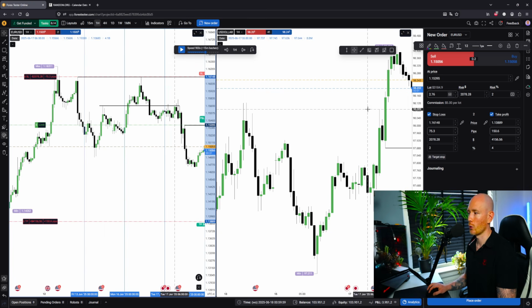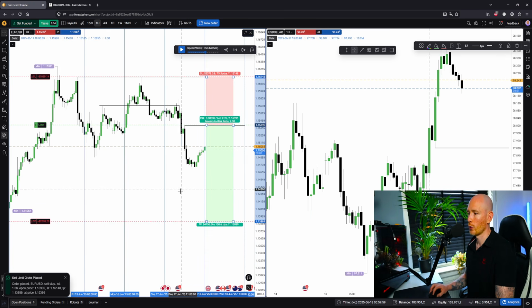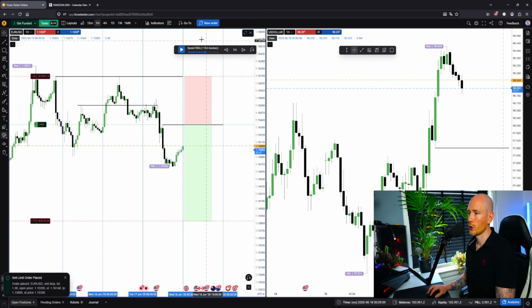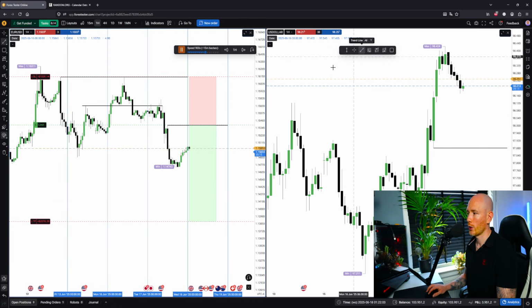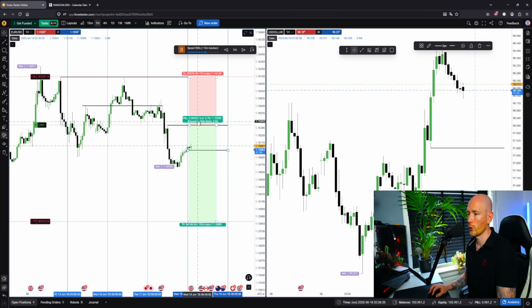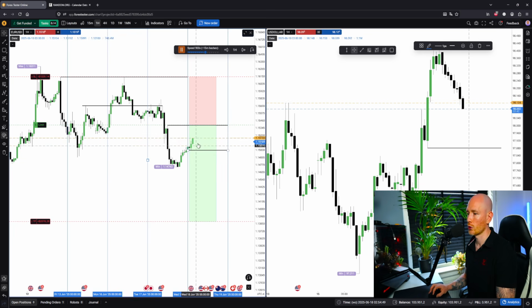Okay, let's put in the order. We'll do 1%, because this looks like a good setup, and we don't want to do half risk. We're just going to do 1%, and let's see if we can get tagged. It would be above midnight opening, right? Because if I move to put the line here, this is midnight opening price, manipulation above, run a high, and then we can look for shorts.